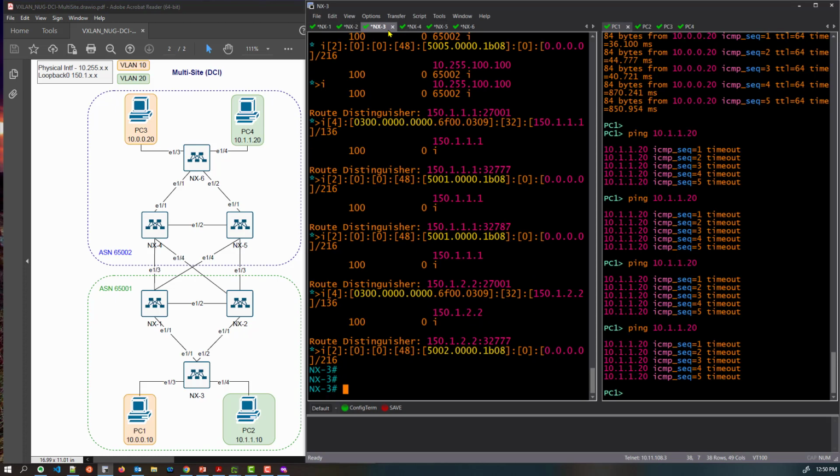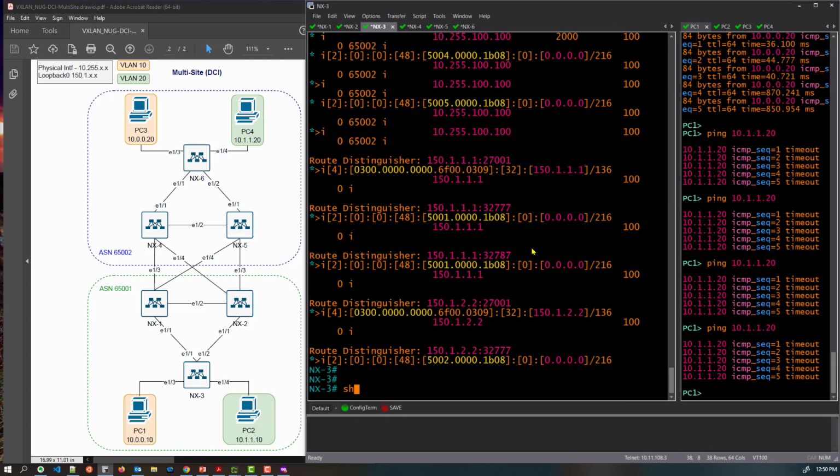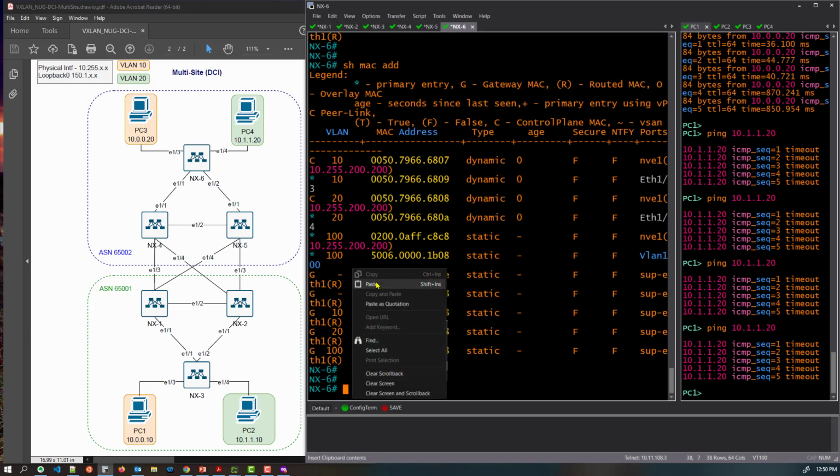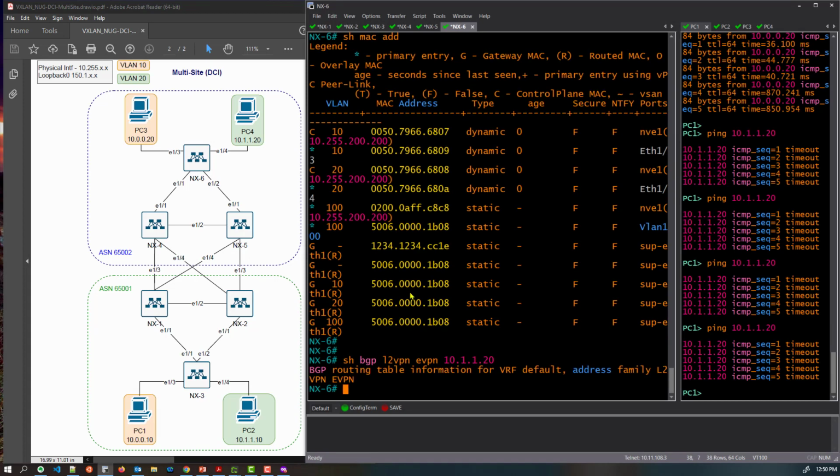Let's look and see if we have a BGP update or route for that. So no BGP. We don't know about that from a layer 3 perspective. So let's see if Nexus 6 is putting it in BGP like we expect. So it's not. So there's a problem on Nexus 6 not doing the job here.